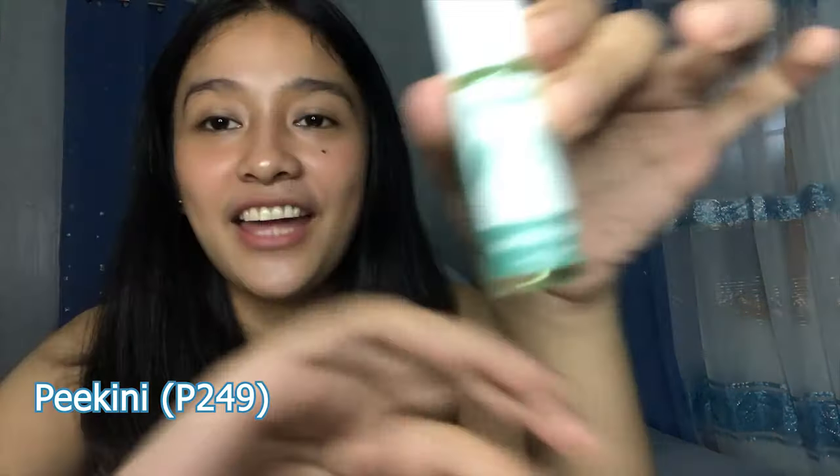This is Happy Nipi — if nipples could smile then this would be the reason why. This helps brighten and moisturize the nipples. After wash, i-apply natin tong Happy Nipi — use this twice a day. So if you're really conscious about your private parts guys, walang masama dun — gawin nyo lang. Next we have Bikini — sobrang girly. Kung may mga discoloration ka sa iyong mga inner thighs because of friction sa ating mga undergarments, eto ini-even out nyo yung discoloration na yun. Also nagre-remove din sya ng dead skin cells — focus talaga sa mga dark spots and discoloration sa ating inner thighs and butt cheeks to even out our skin tone. Use this once a week and pwede mag-progress ng twice a week.